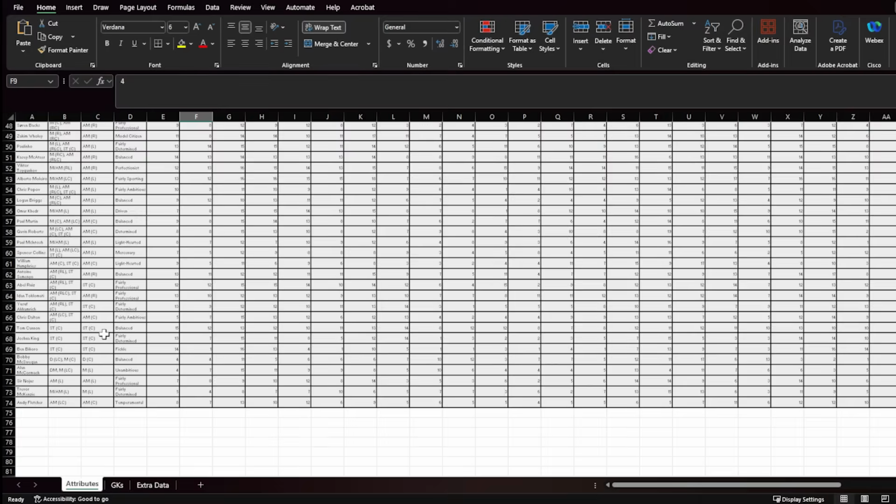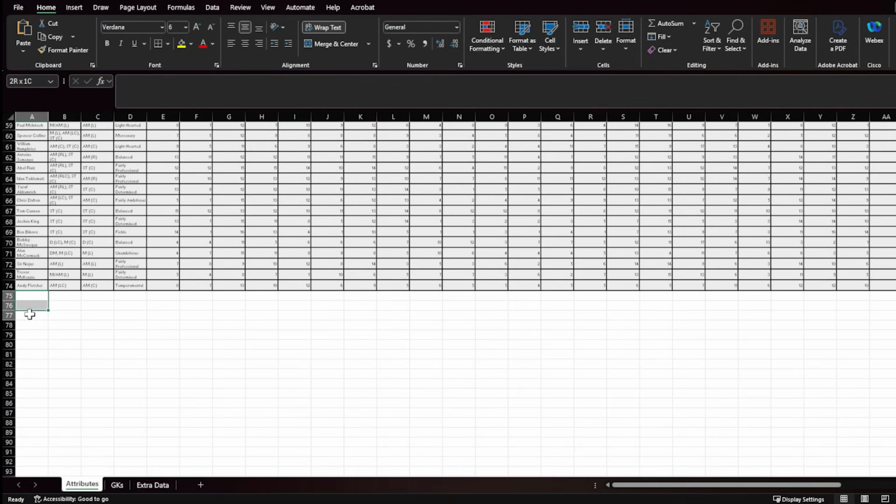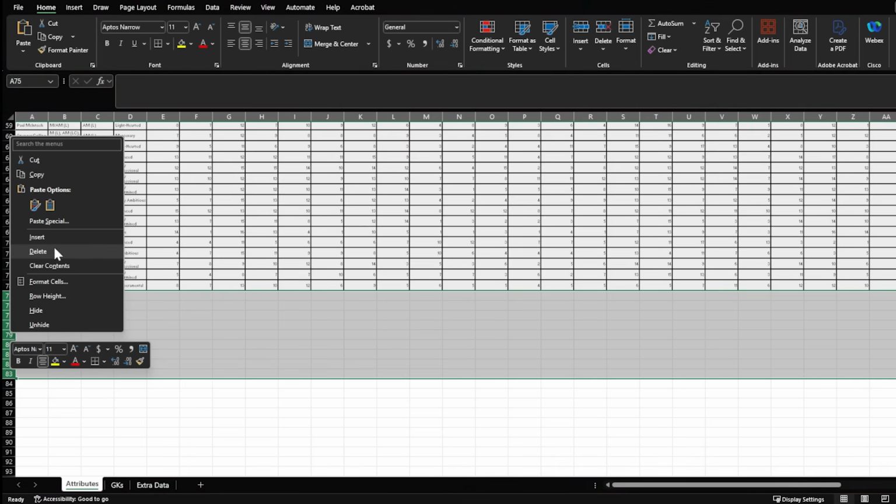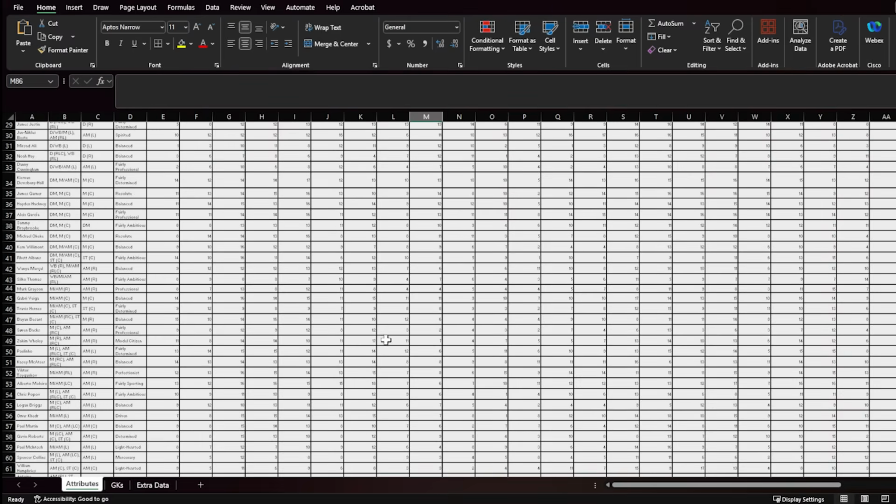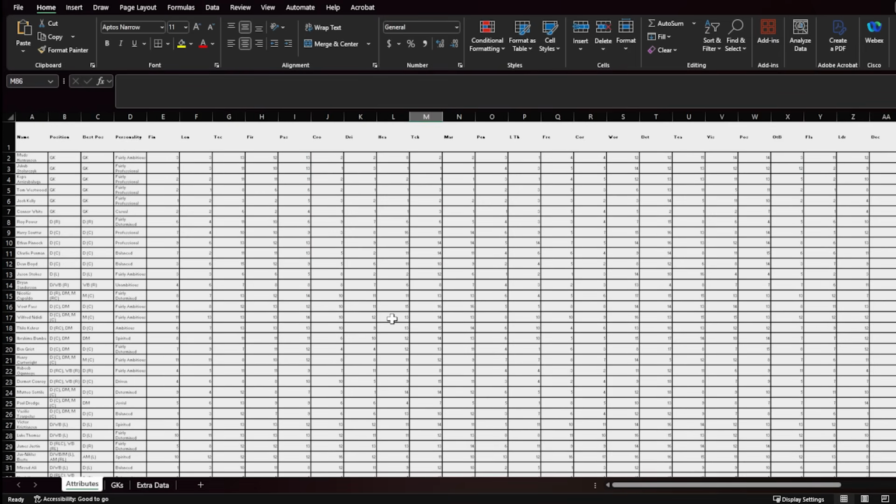Very important, scroll to the bottom and make sure there's no columns here that have something that isn't a player's name. If they do, it just means that last time you brought data in, you had more data there, and you've deleted the columns with the name. So if there is data there, you can just highlight it all, press delete, and it will get rid of that for you, and that will be fine. That is your attributes brought into the game.